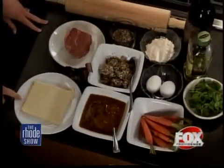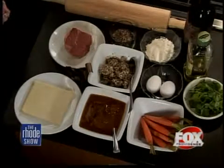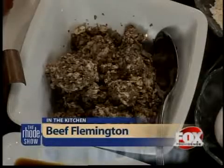Now, this scares me a little bit with the puff pastry. Puff pastry's easy. Is it really? Easy. Are you just saying that because you're a professional chef? Have I ever done anything difficult for you yet? All right, you have walked me through. I will give you that. Puff pastry's real easy to work with. And I'm interested in this mushroom stuffing, because I assume you can use this on chicken. You can use it on anything you want. This one's about the simplest one you can do. Mushrooms, butter, brandy, a little bit of garlic, some spices. Chop it up after you cook it. It's about the easiest thing in the world. I love that. Well, I tell you what, we're going to get to cook it in just a moment.